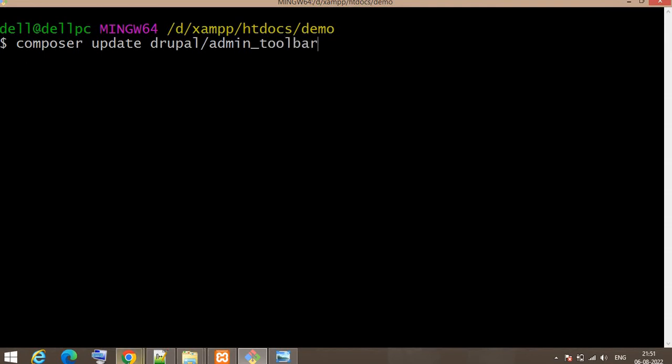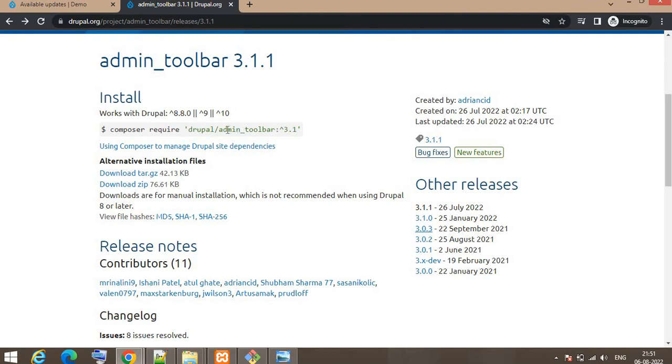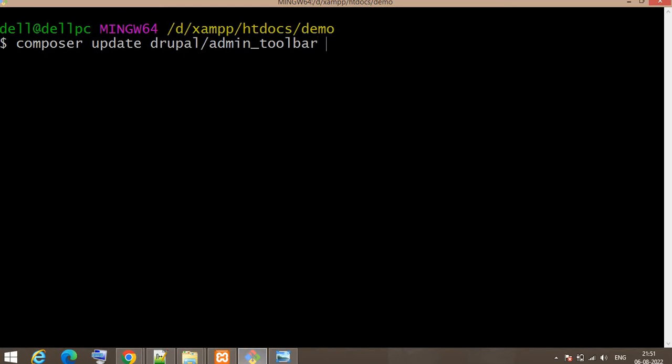You can get the machine name of that module from here. This one is the machine name, and next is the -w flag, with dependencies.